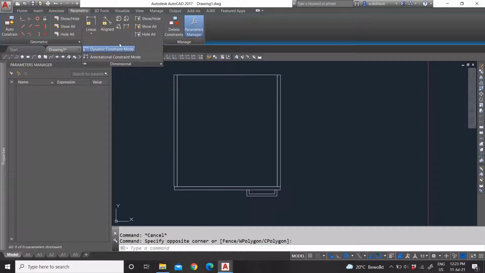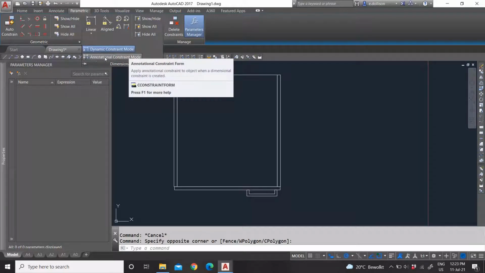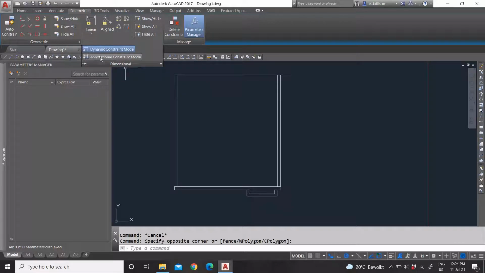It's very basic and straightforward. And then you have a dynamic constraint mode and annotational. I don't really work with annotational, but I will show you the linear, basically what you will mostly use, which is your linear.